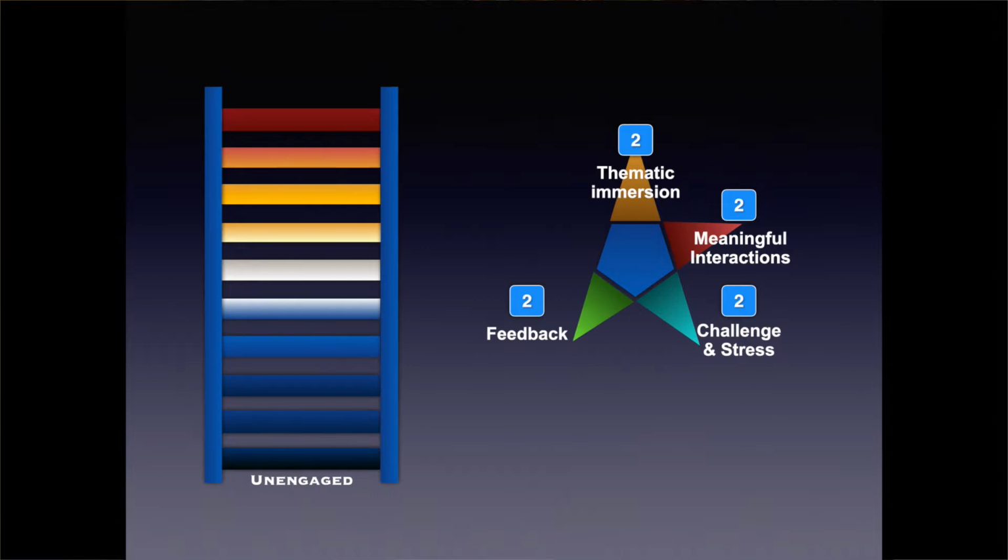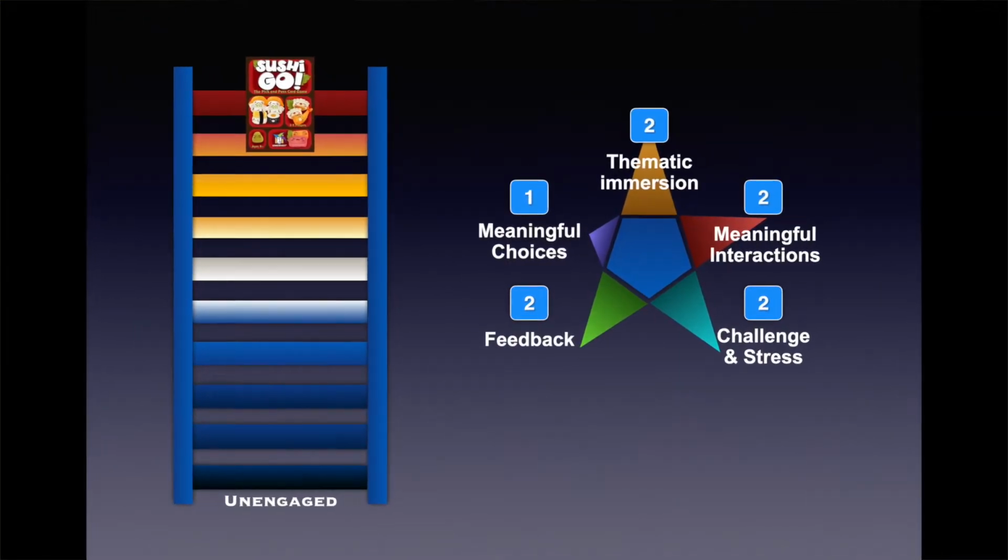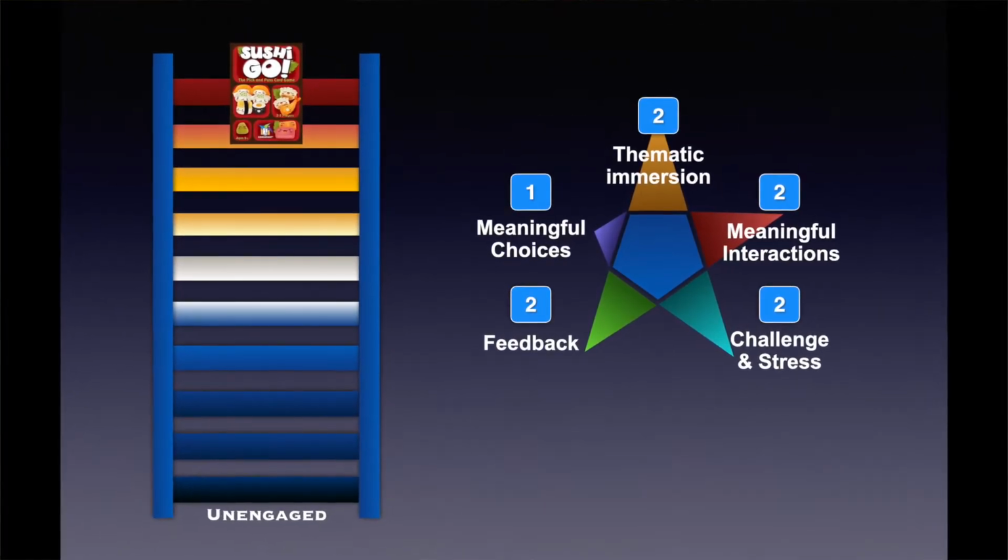And the feedback is constant and generous. And the game only really falls down on meaningful decisions. Sushi Go isn't a game that you play strategically. It's tactical choices all the way, and luck will frequently dictate the winner of the game. The overall score is 9. It's not quite enough to reach the highest rung, but it is achingly close.